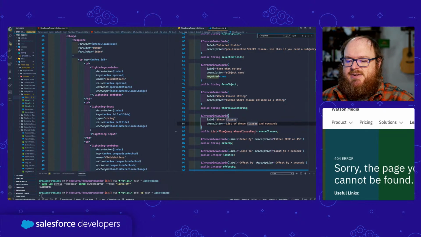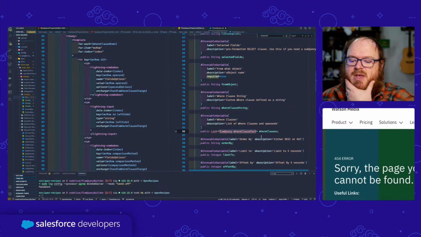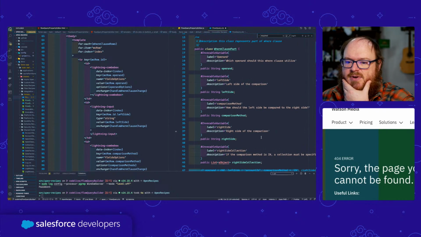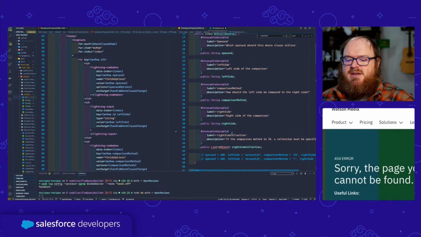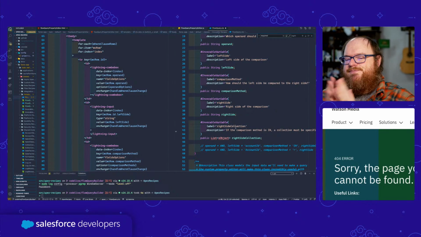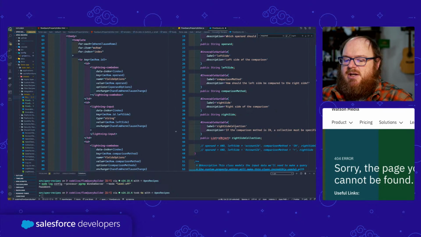That is this other class, the flow query where clause class. Let's look at what that has. We have an operand, a left side, a comparison method, a right side, and a right side collection. Collection, that's some of the magic bits we're going to get to in a little bit today.